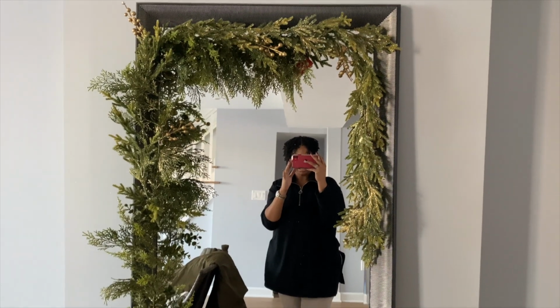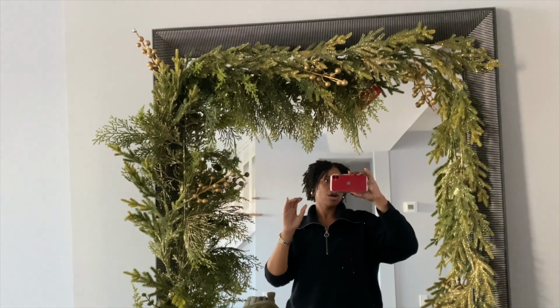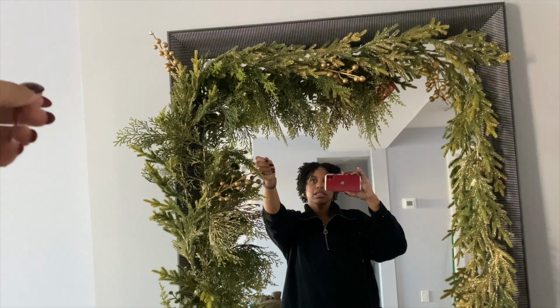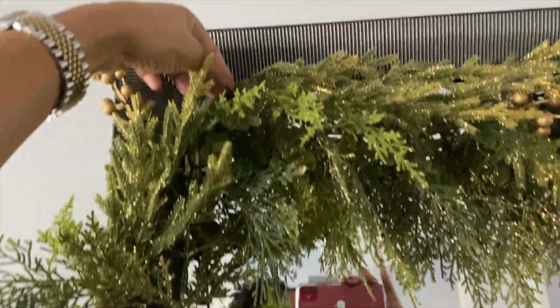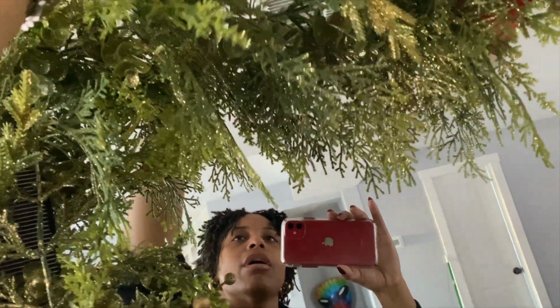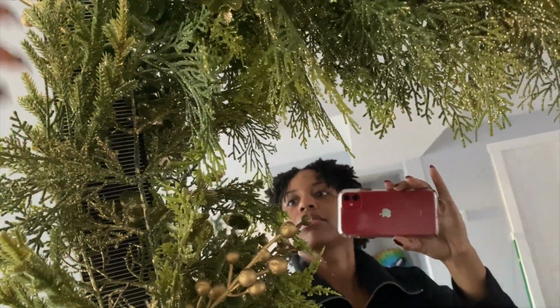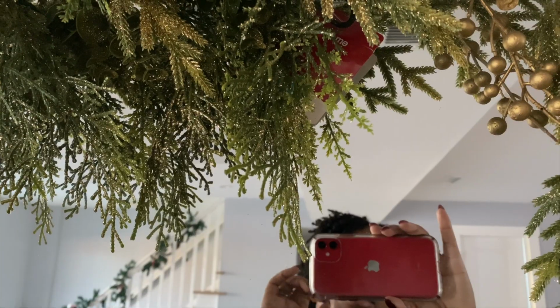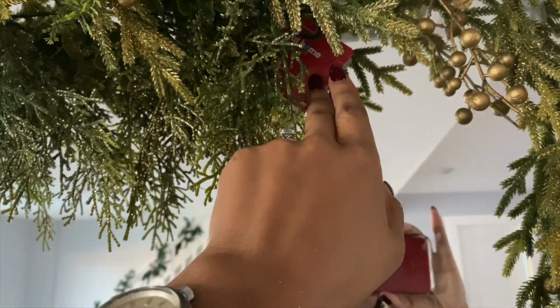This is a finished product. I'll probably adjust the leaves. You can pull them up and branch it out, fluff it out. I'll probably fluff it out, but this is what we're going for. Sorry about that. I also have to remove the tag that's here, but once I cut the tag off, this will be the finished product.